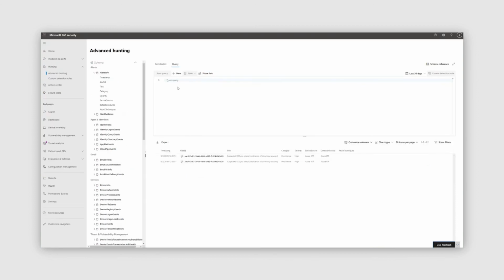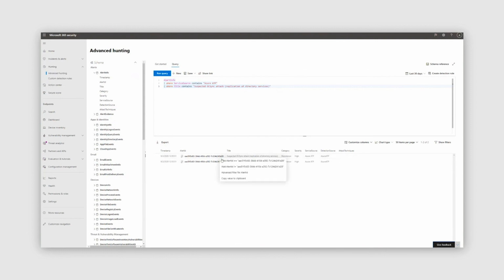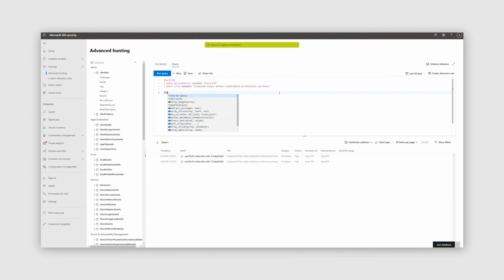For the second part, where you can elaborate more on existing alerts, what you can do is use the table called alert information and hunt over any type of alert that comes from Microsoft Defender for Identity with a specific title for the alert. This query will find us the alerts that we talked about previously in the demo. In this case, the suspected DC sync. We can take the alert ID and hunt over the evidence that is included in this alert and see additional information that these alerts can provide.